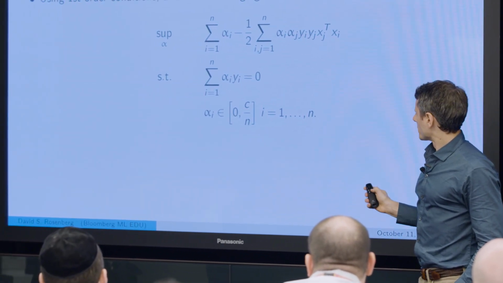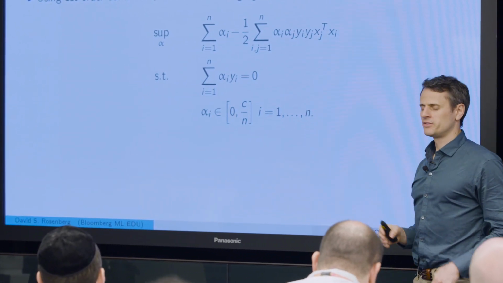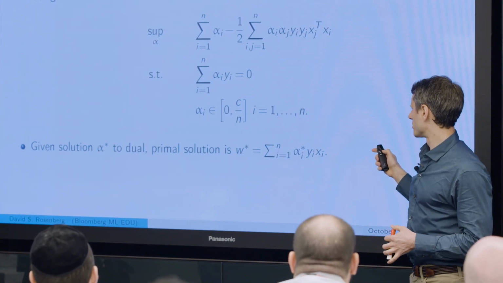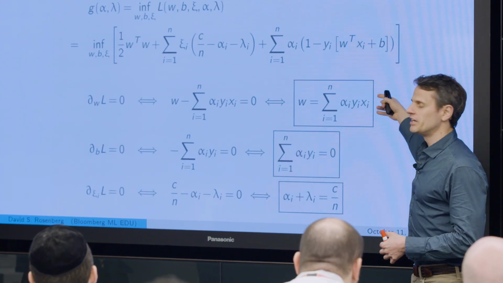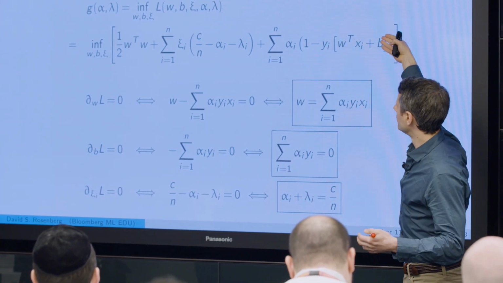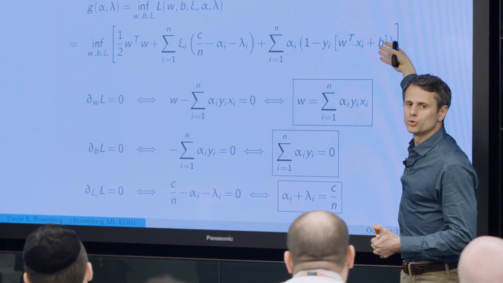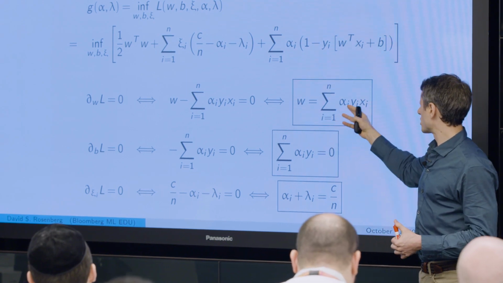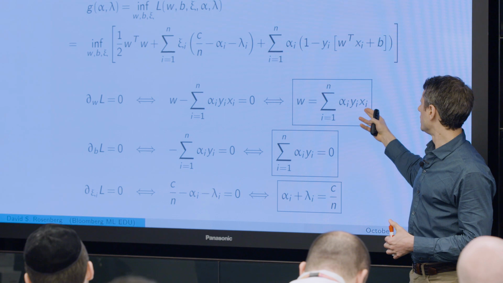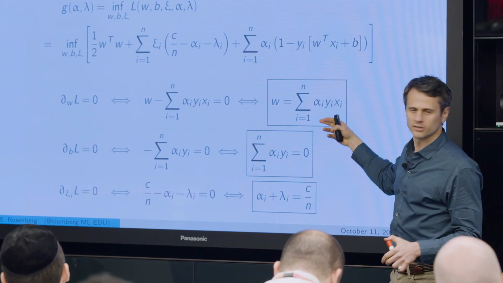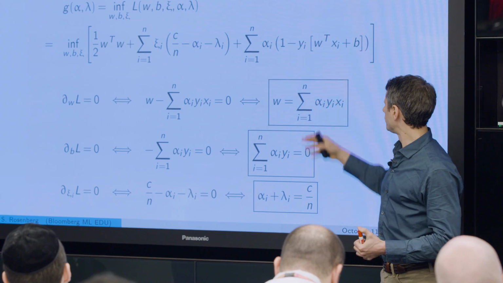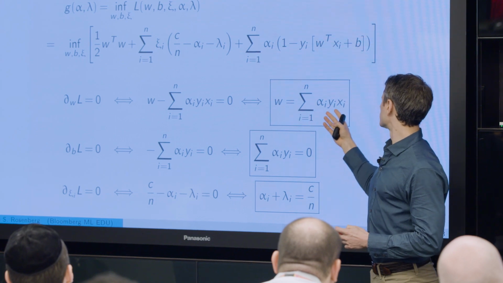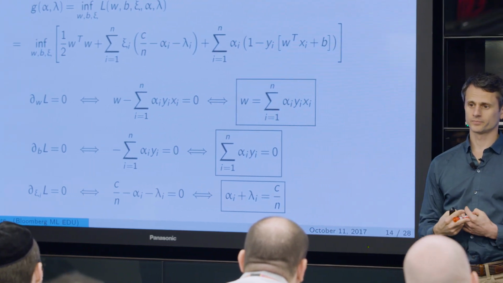OK. So already things are a little bit interesting. Let's focus on this. This is a relation that needs to be obeyed for us to have an optimum in finding the dual objective function. W is this linear combination, sum of alpha_i y_i x_i. x_i is the input vector. y_i is the label, 1 or -1. Alpha_i is the Lagrange multiplier, also a number. So this is saying W is a linear combination of the x_i's.